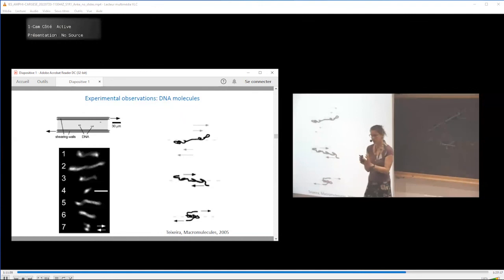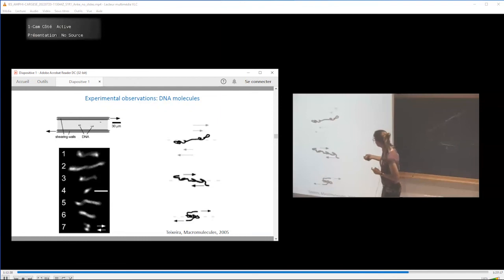So this is a DNA molecule. It's labeled fluorescently in such a way that you can observe it in real time under a microscope. And they do the trick that we also saw this morning: they shear, but in such a way that the shear plane that you want to observe does not move, so you can easily observe it under your microscope. What you can clearly see here is a combination of stretching and recoiling, and you can also distinguish this tumbling motion.